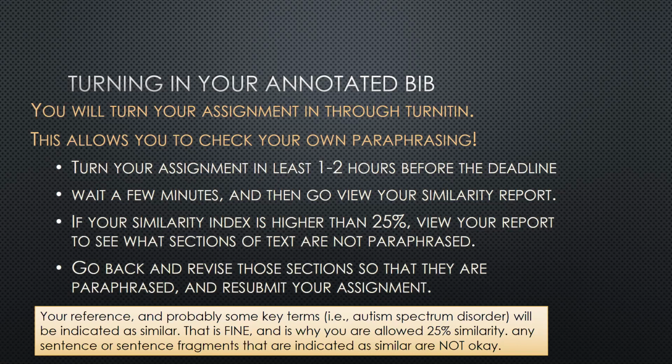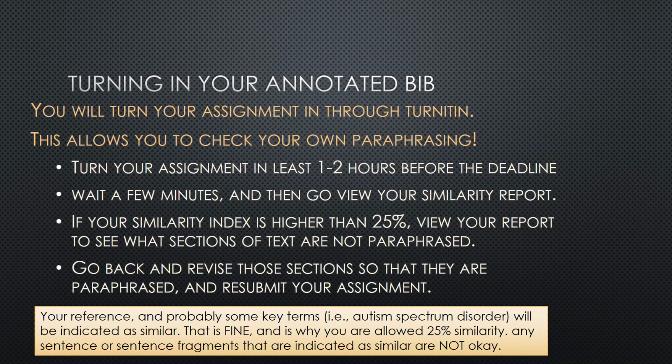Right after you submit it, it's not going to pop up, but if you refresh your page or go back to the page 3 or 5 or 10 minutes later, you'll see next to your assignment submission a little bar that says your originality report and your similarity rating. And you can click on that bar and get lots more information about it. And so initially when you go back to look at it, it's going to give you that bar and it's going to tell you what % of your assignment is similar.